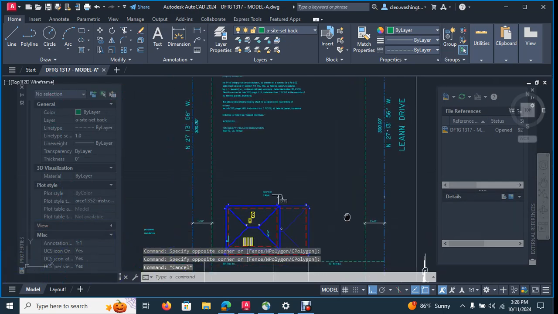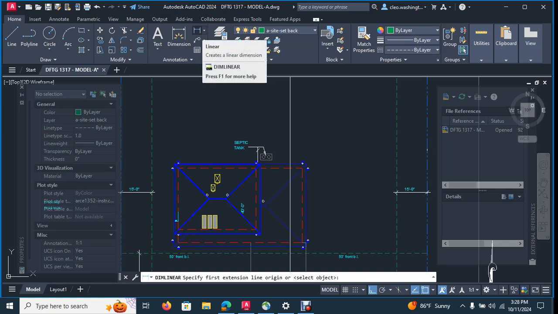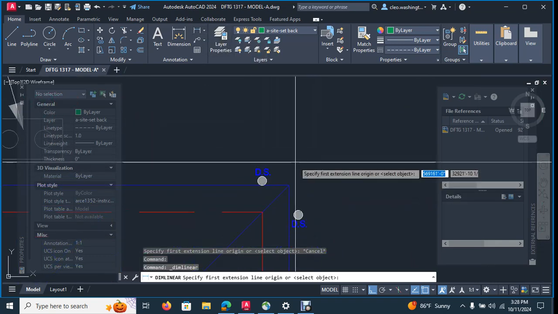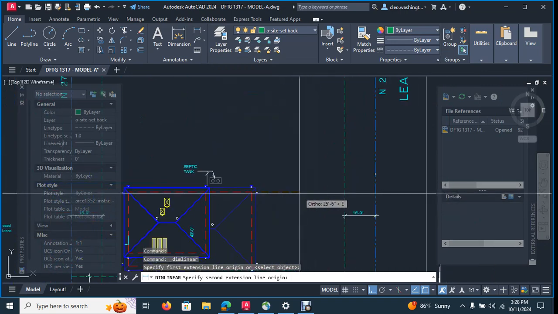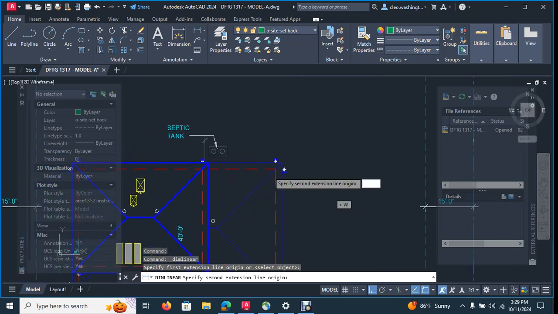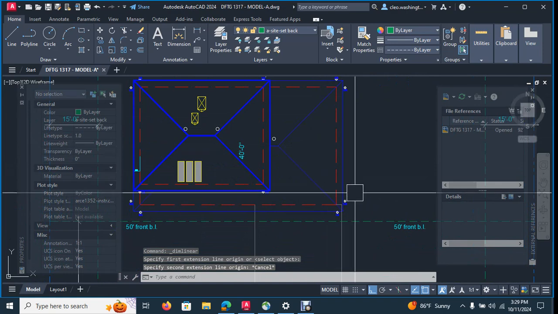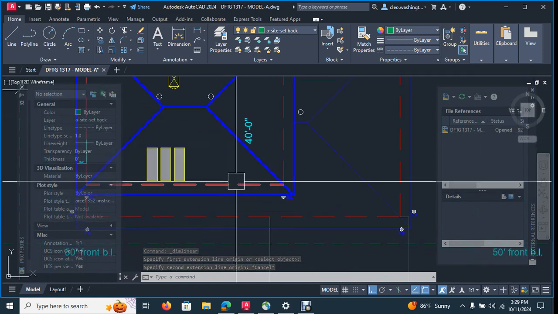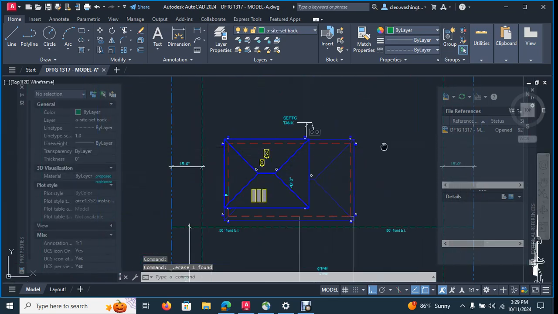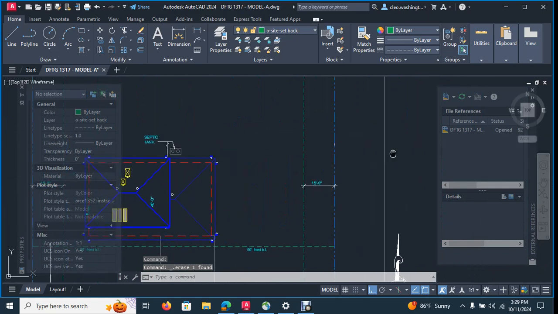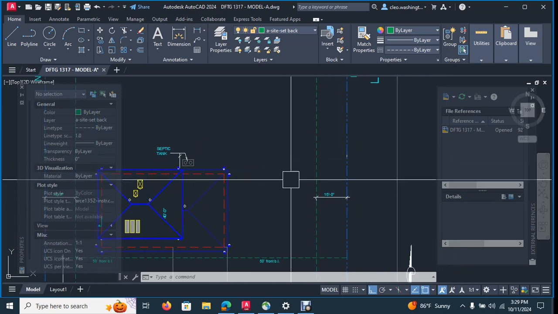So what we're going to do is go to align dimension here, or linear. Let's click on the edge right here. These dashed lines signify the exterior walls below, if you guys remember, okay? So actually we can take these two out, or you can leave them in, because we don't need to show that. Everything will be based off of the first floor plan regarding the site.